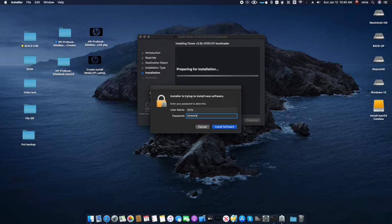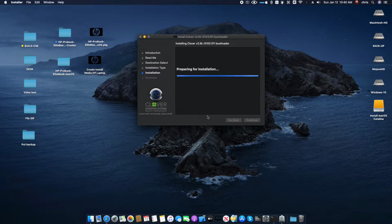And you have to wait for Clover to install on the EFI partition, on the ESP booting Clover. This is for the creation of the USB drive.